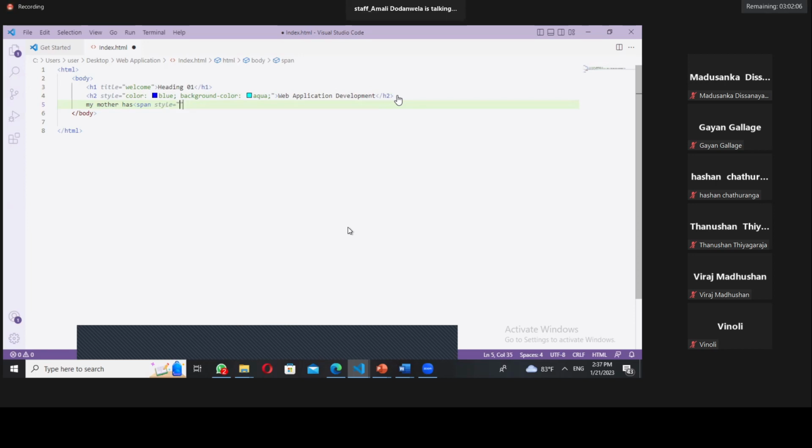Span, style. Style is the attribute. I have something called color. Then I'm selecting a color. Then where to apply the span? In here, blue. After the span, we'll say we are giving a paragraph, so you can give the P tag.